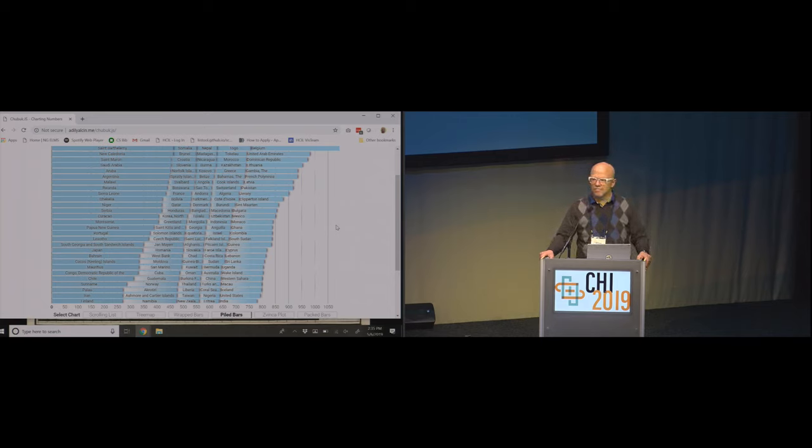More questions? Hi, thank you for the nice talk. I was wondering while you were talking, the table lens representation sort of squishes everything together, so you always see the entire, you don't have to scroll. Would that make any difference? Would that be an interesting thing to test? Yes, I think that's a good point.